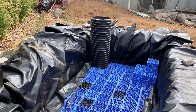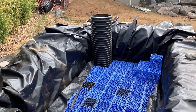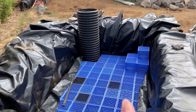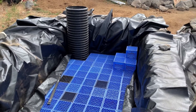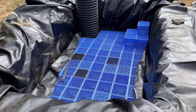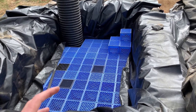Then I did a little bit of Lego work to see how the square crates were going to lay out around this round cylinder for the pump vault. I got lucky in that with my over-excavation, the hole is actually about eight inches bigger than the dimensions of the actual crates. That gives me a little wiggle room to get the crates aligned exactly how I want them, and once they go in, you can fold the liner back and backfill with native soil around it. That will lock all of those crates together so they're very tight and sturdy.